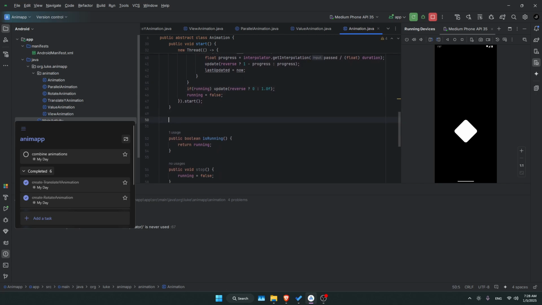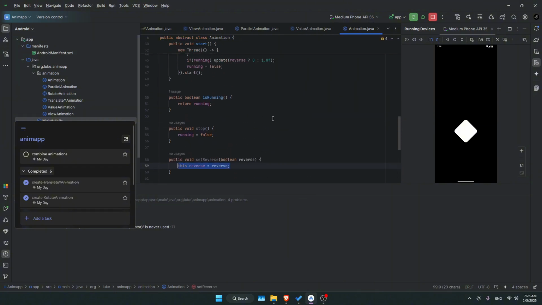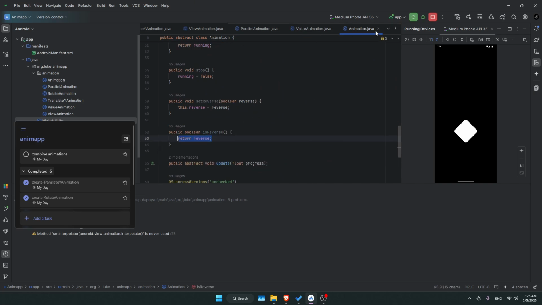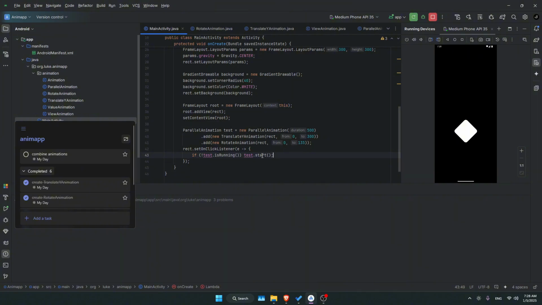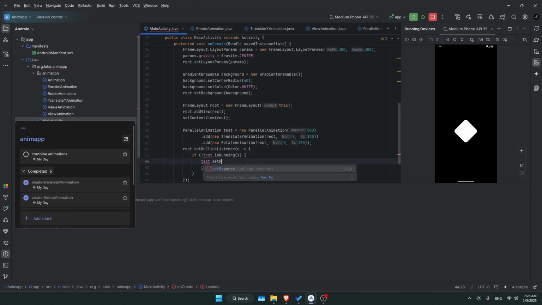So here I can add setReverse and isReverse. In the main activity, I can do start, but before it starts, something like test.setReverse, test.isReverse.